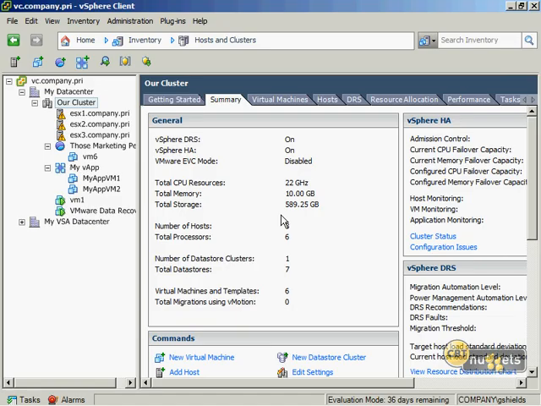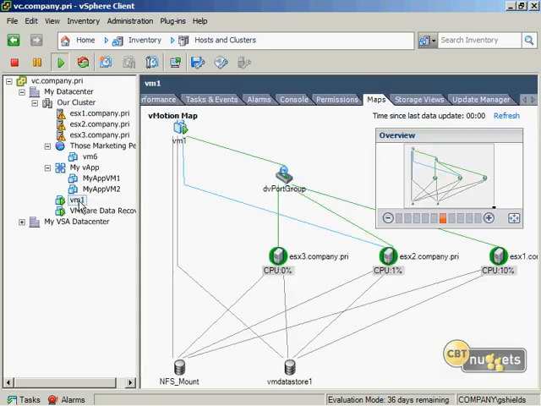Now, there are a couple of different things I mentioned that were sort of miscellaneous things that hadn't gotten brought up in previous nuggets that I want to bring up here in this troubleshooting nugget because they become useful for some of the troubleshooting activities, specifically as it relates to vMotion and also DRS. Now, vMotion actually down here, if I take a look at any of the virtual machines, if I look at the maps icon here for the virtual machine as opposed to one of the hosts, you'll see that the maps icon actually shows me a little bit of different information here about what this virtual machine is connecting to.